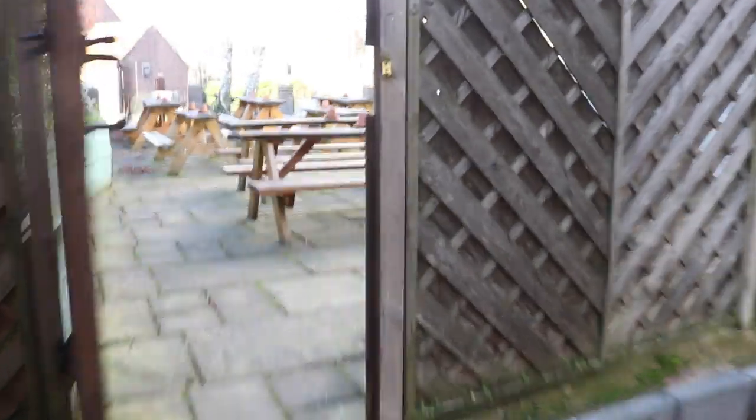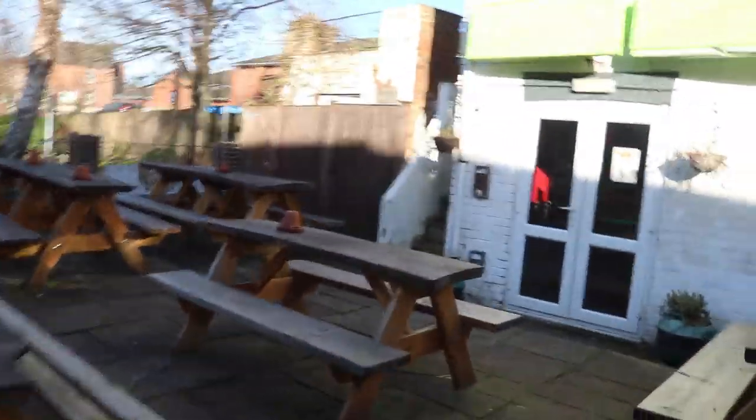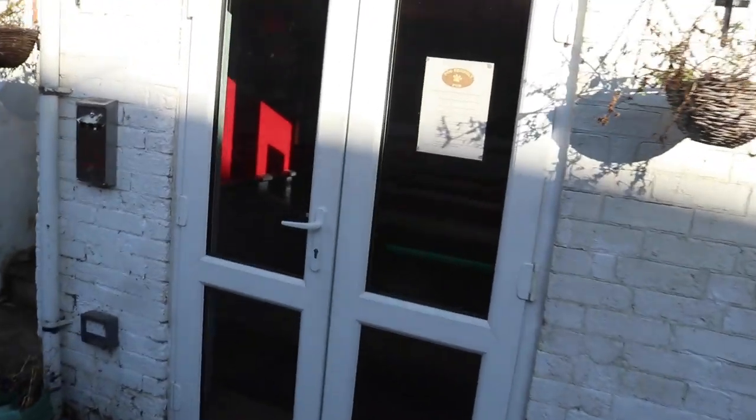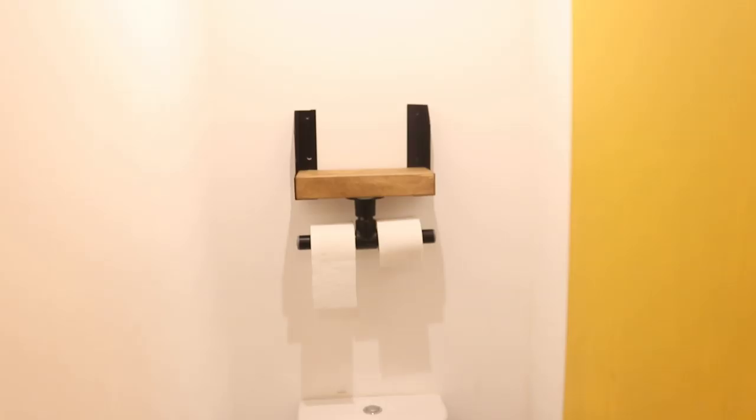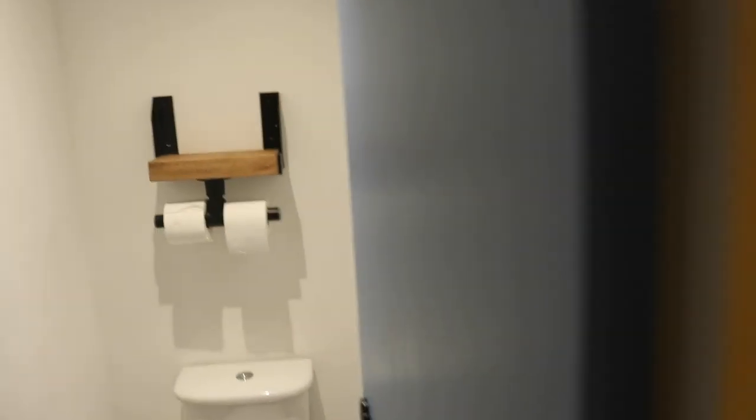That's all the jobs done in there — all the jobs for today. We've got the toilet roll holders slash shelves up in each cubicle. I'll go and have a quick look at them now. Because the pub's open, if anybody comes downstairs they're going to think, who's that weirdo in the ladies' toilets with a camera? Here's the yellow, here is the pink, and indeed the blue. So all we have to do now is paint these walls and that's job done.